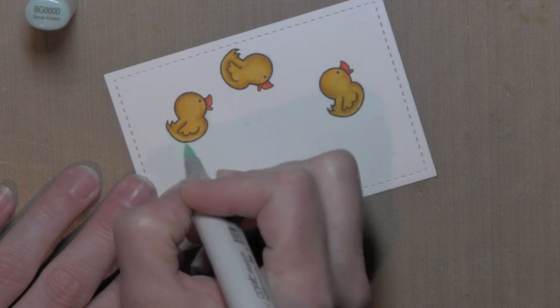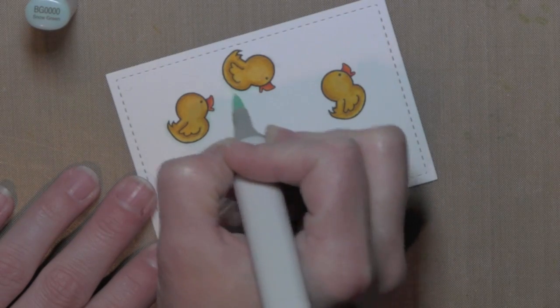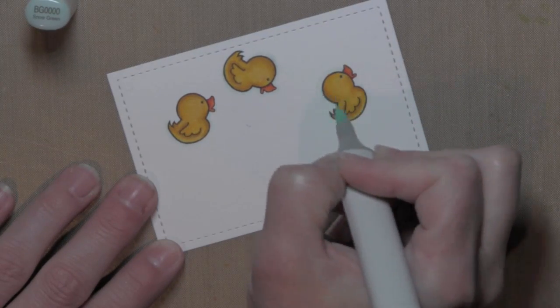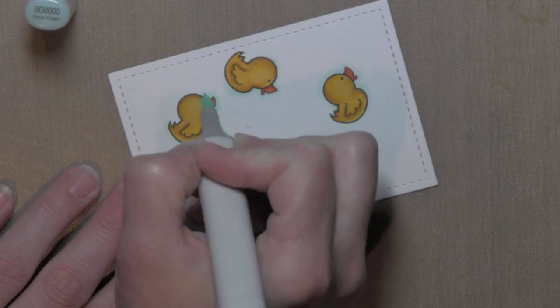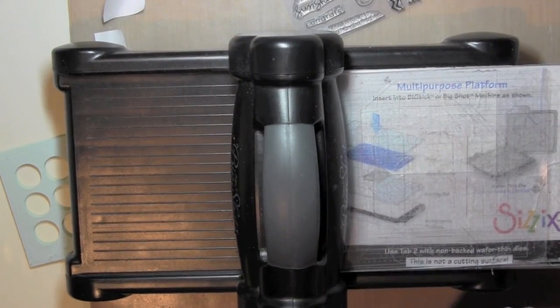Now once I have all of the ducks colored, I am going to take a little BG0000 and go around each of them. This is just a really pretty, it's called snow green, and it's really light and very faint, but it just adds a nice little outline to the ducks, especially once I get that shaker put in place.